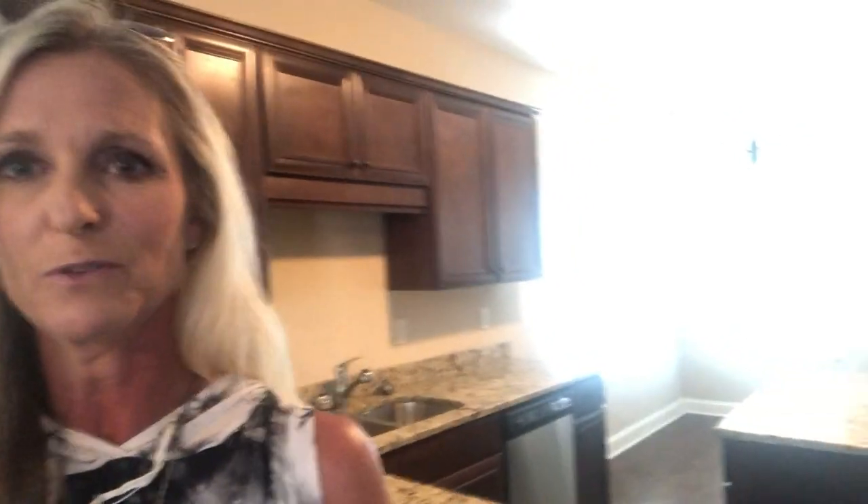One of the things was the gas was turned off, so what we had to do is obviously get the gas turned on and then make sure all the gas appliances were working. That's why I'm here today — this house closes next week. Isn't this beautiful? I love this nice open kitchen into the great room.